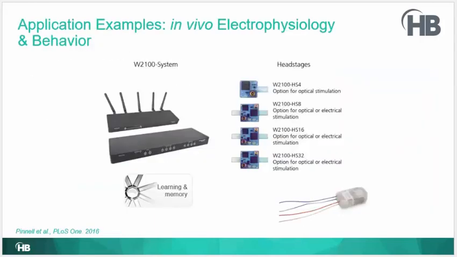Okay, so in my next example here, what this particular study did was combine in vivo electrophysiology and behavior. And so the instrument that we'll be talking about next is the wireless 2100 recording system from Multi Channel Systems. This device is somewhat similar to the DSI telemetry. It allows for wireless electrophysiology in free-moving animals. That being said, it has a much higher sampling rate, so it allows investigators to look at single unit activity or field potentials rather than population events with EEG.